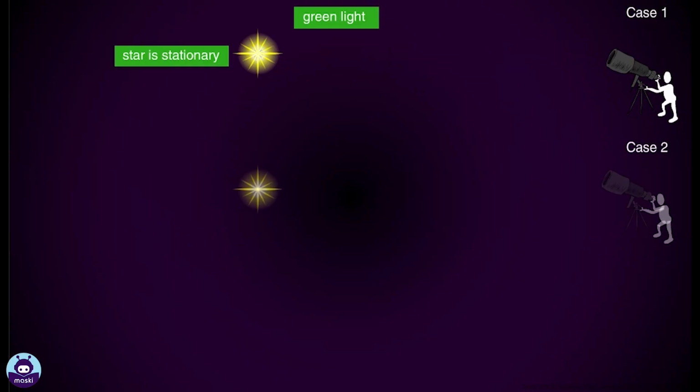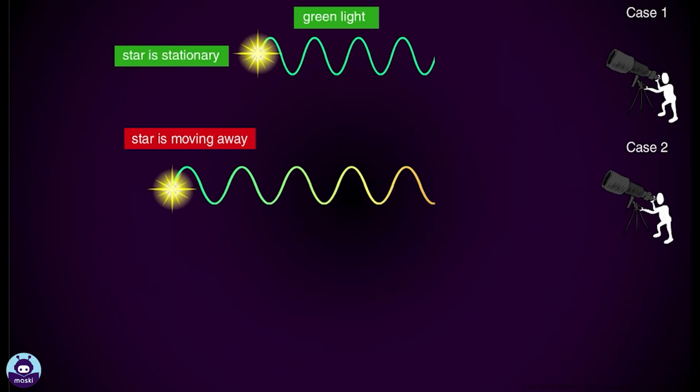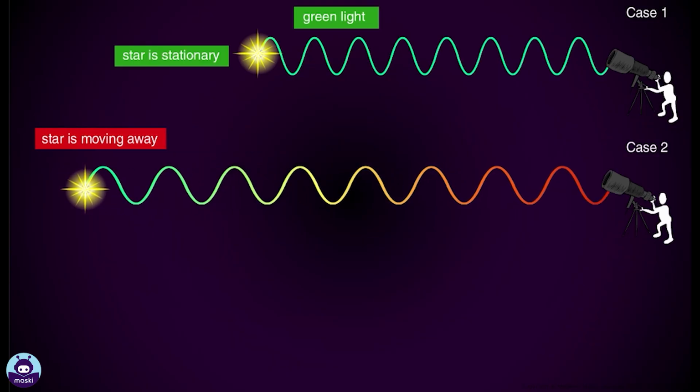Now, consider a case where the same star is moving away from the Earth at a speed of 0.25 c, that is 1/4 the speed of light. The first wavefront of light from the star will reach the Earth at the exact same time as the first wavefront of light in the first case, when the star was stationary. The subsequent wavefronts of light emitted by the star in the second case will have to travel greater distances through space. Therefore, the perceived wavelength will be greater than the wavelength of light perceived in the first case.